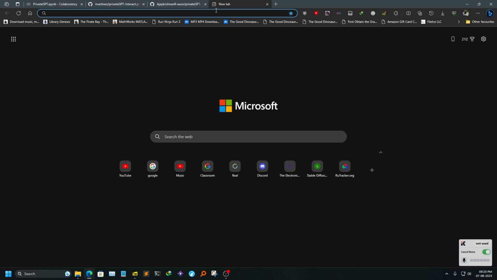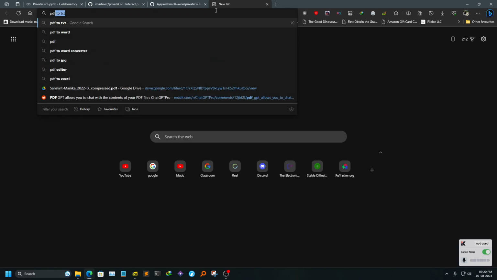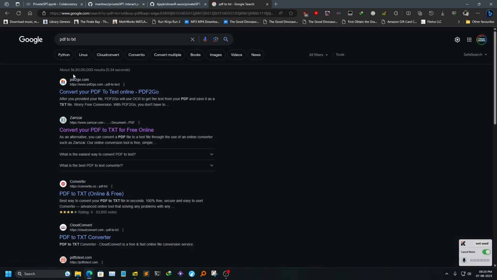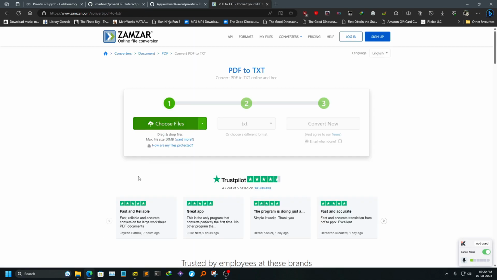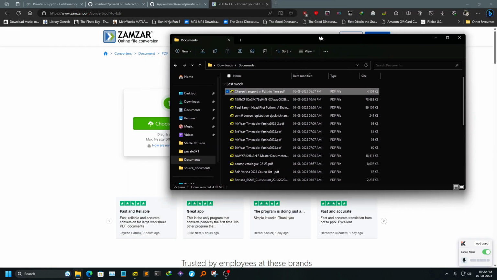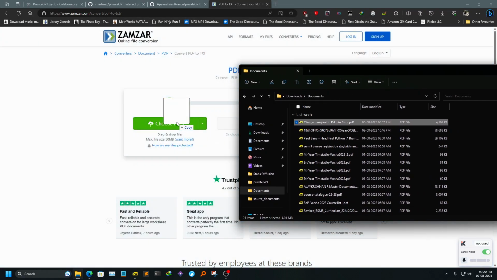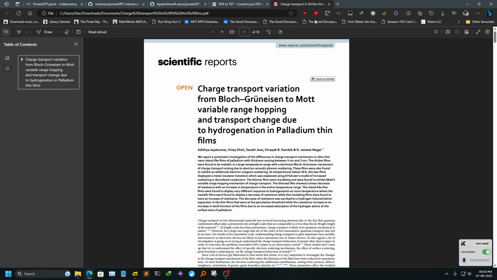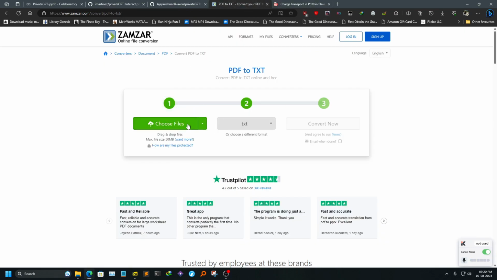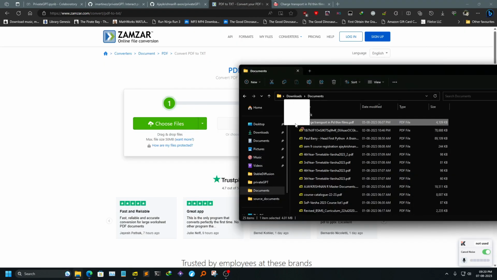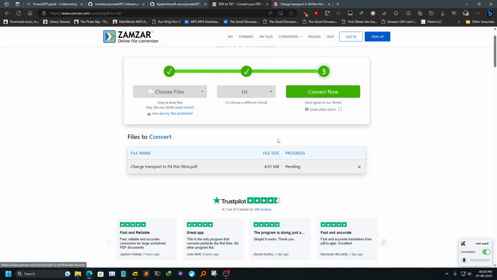So let's just type in PDF to text. Use something like, it doesn't matter which website you choose, so long as it works. All right, let's just convert it.